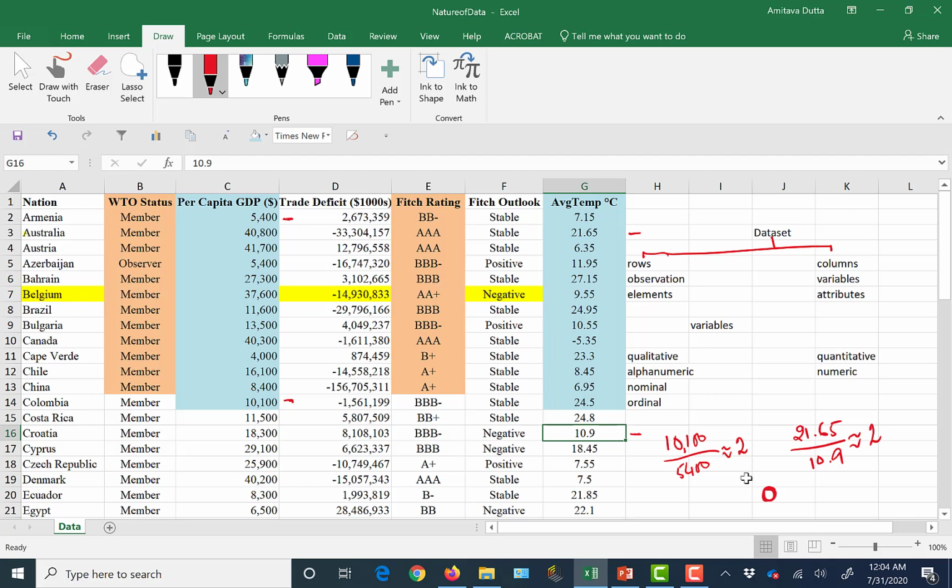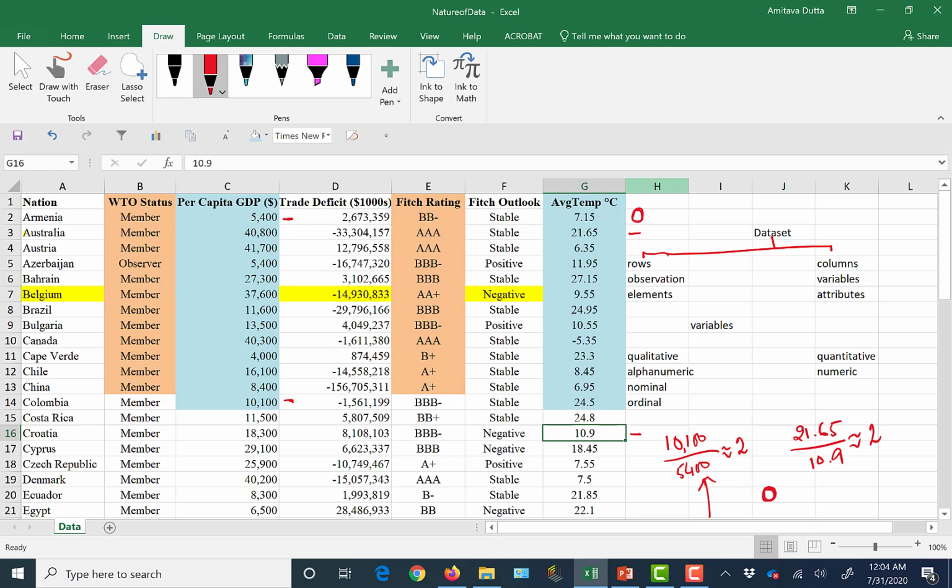And that is why this ratio of 2 makes sense. It can be interpreted as one being twice the other in magnitude. But temperature is an indicator of the level of heat. In this case, if a country or any object has a temperature of 0 degrees centigrade, it doesn't mean the absence of heat. Therefore, the only valid operation you can do with average temperature, even though it's numeric, even though it's quantitative, is take the difference between two values. You cannot take the ratio of two values. The ratio is not meaningful, but the difference is.